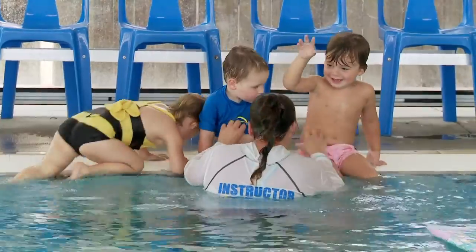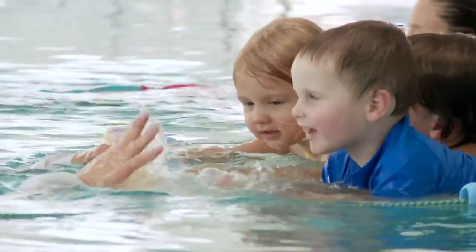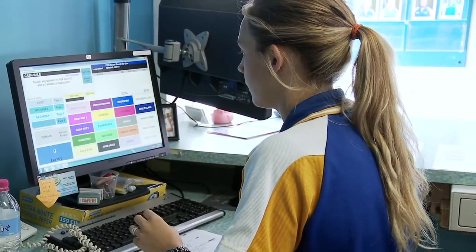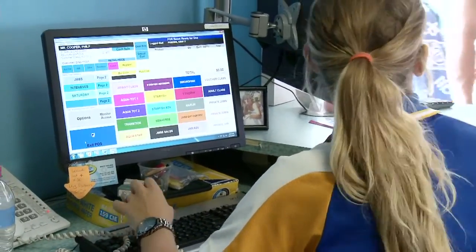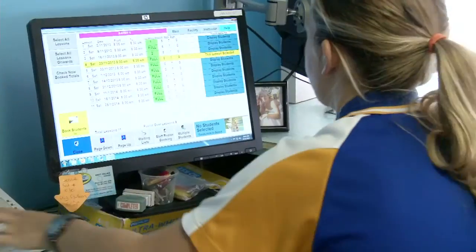Here's our John Wallace Swim School, where friendly, helpful staff are there to welcome and assist you. John and Vicki Wallace began the Swim School in 1977 to promote Learn to Swim and water safety in our community. Their daughter Christy now manages the family business and is a respected teacher and leader, with her enthusiasm helping produce one of the top Learn to Swim centres on the Sunshine Coast.